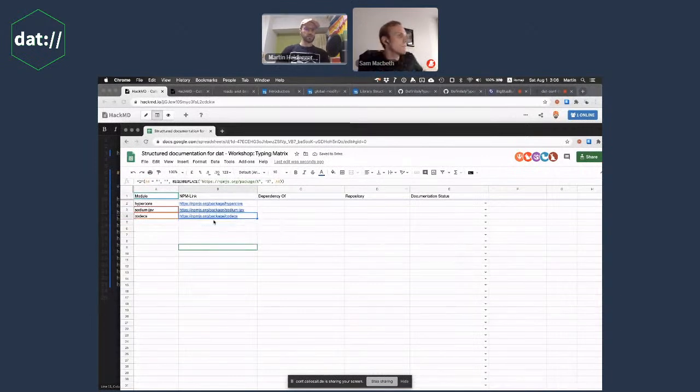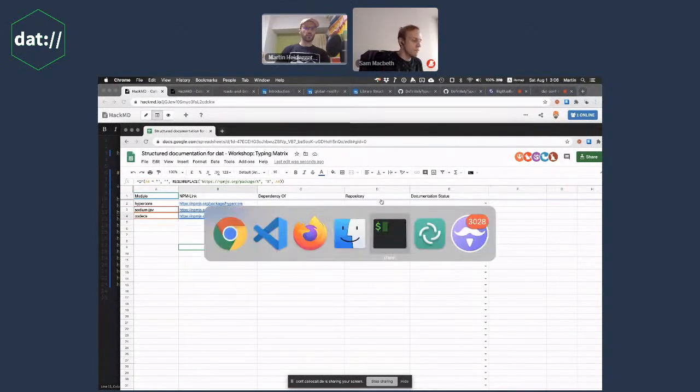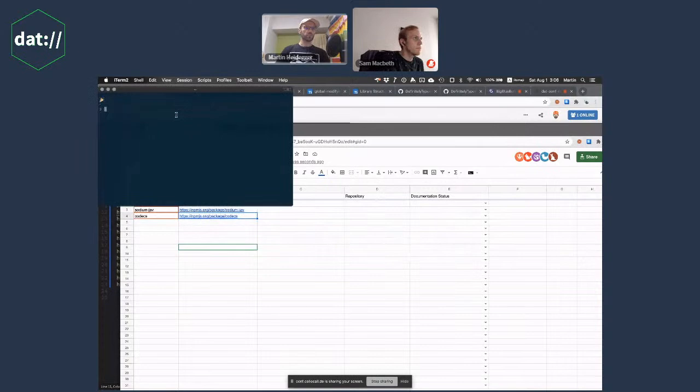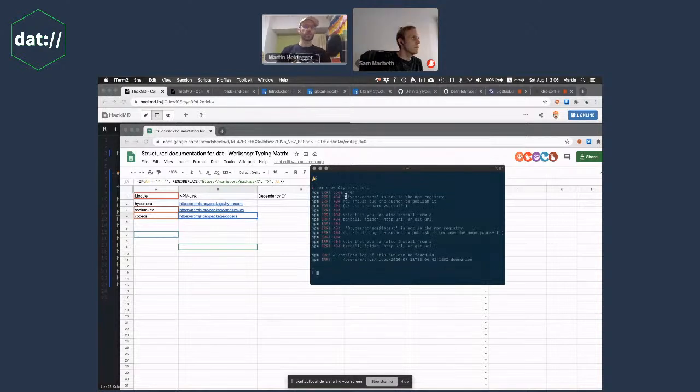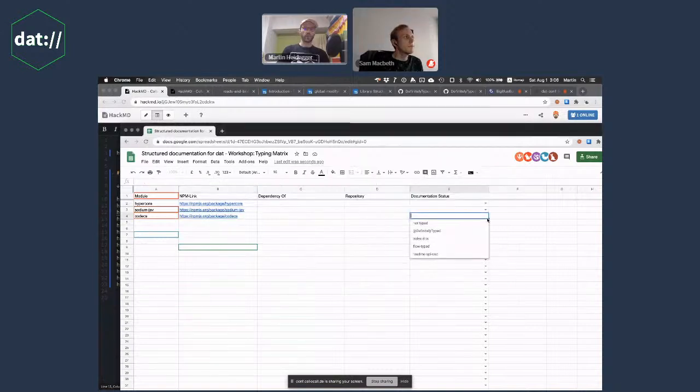Then, because you have this link, you can look up if there is typed documentation on it. So you can go to your terminal and you can show types Codex, for example. And we can see if somebody made a Codex file. If there is a 404, it means it's broken. We write down what is the documentation state of it. So if we have Codex, we know it's not typed because I already checked this before.